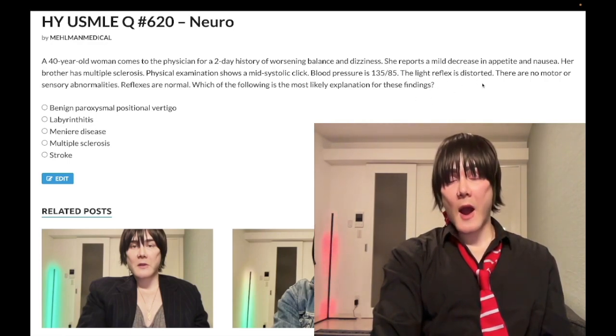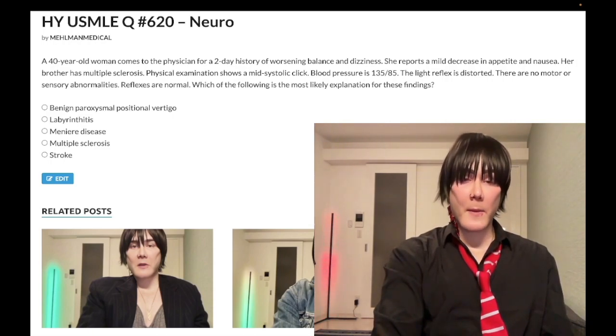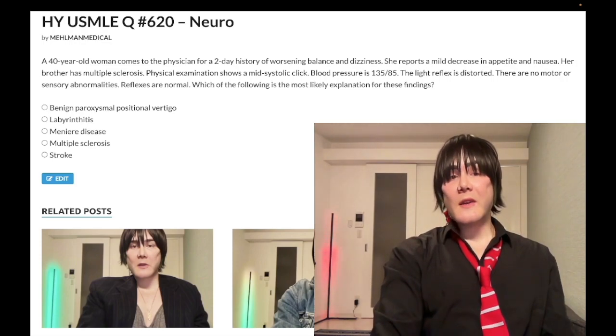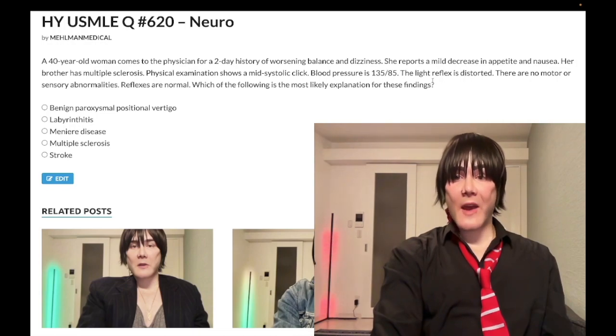What's going on here? I agree with you, because in MS, we can get optic neuritis, okay? So inflammation of cranial nerve 2. We can get a relative afferent pupillary defect, that's a Marcus Gunn pupil. We can also get MLF syndrome, medial longitudinal fasciculus syndrome, internuclear ophthalmoplegia. So we can get eye findings with MS, which we have here, but it's the wrong answer, okay? So we'll continue to move through the question and I'll explain things.